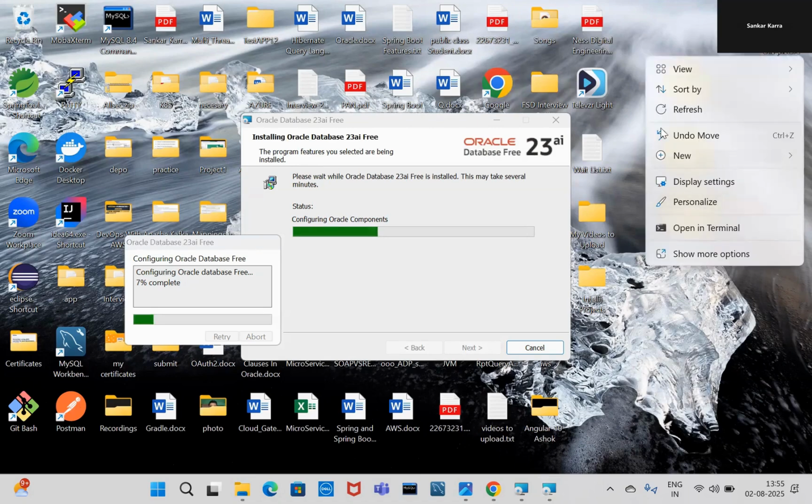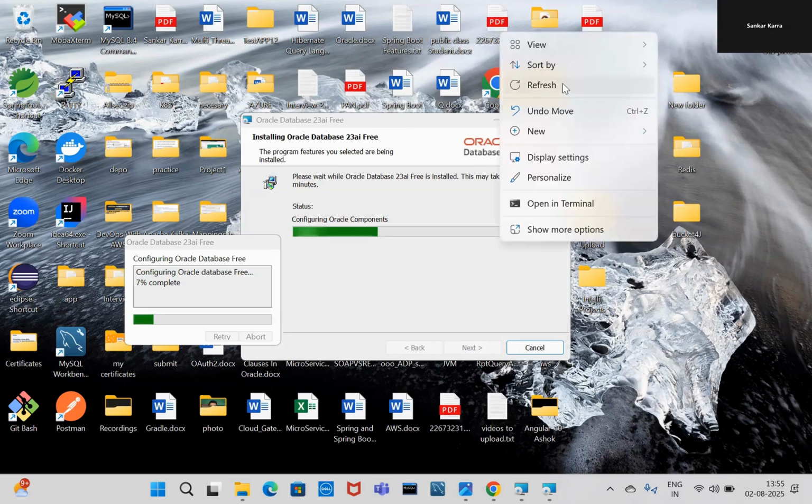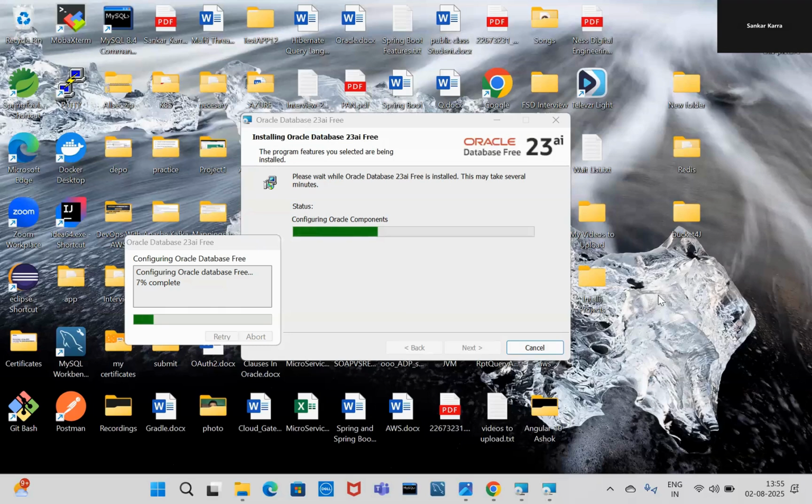So if possible, refresh as well. After installation is done, you need to practice more and more by using SQL Plus, through CMD or command prompt. Then only you can move to the SQL Developer GUI tool.